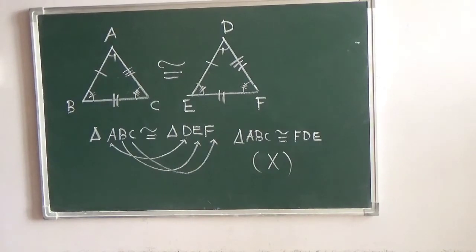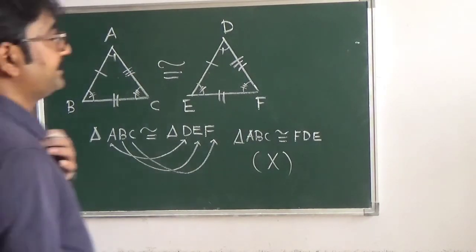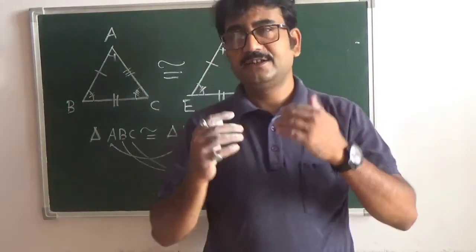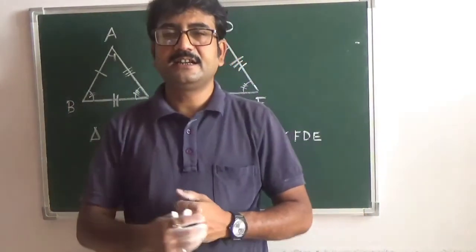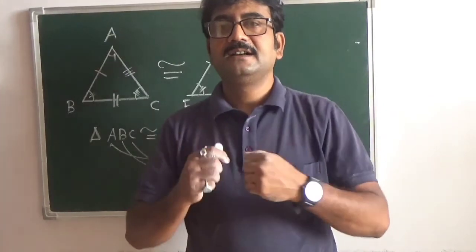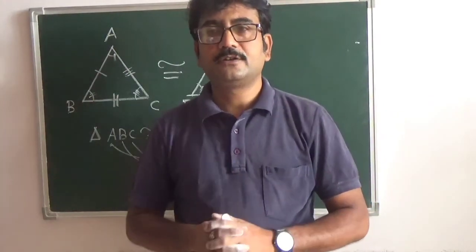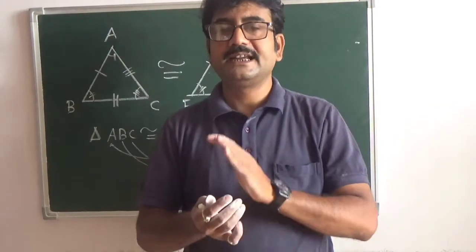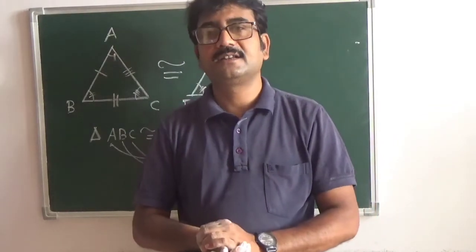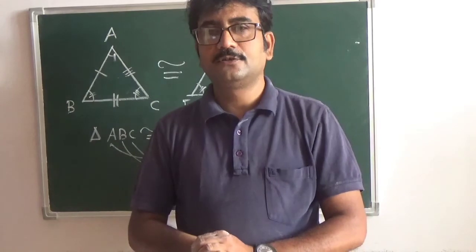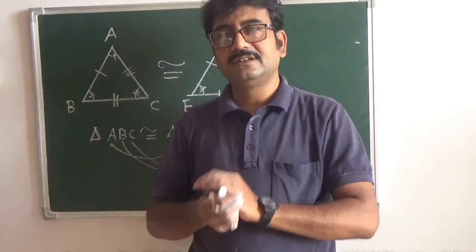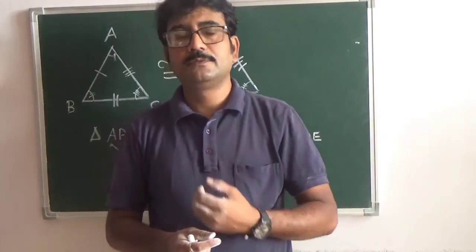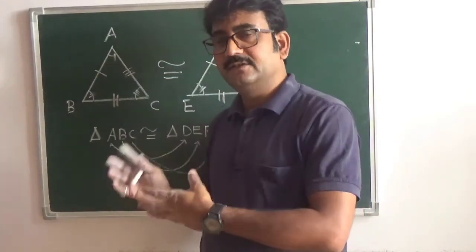Okay? So by now we have discussed what congruent figures are, we have discussed the congruency of triangles and the criteria which fulfill the condition for the triangles to be congruent. So we have got the 5 criteria or rules with the help of which we will be proving that the two triangles are congruent. Practically applying all these rules is the basic requirement at the moment. So we will understand all these 5.